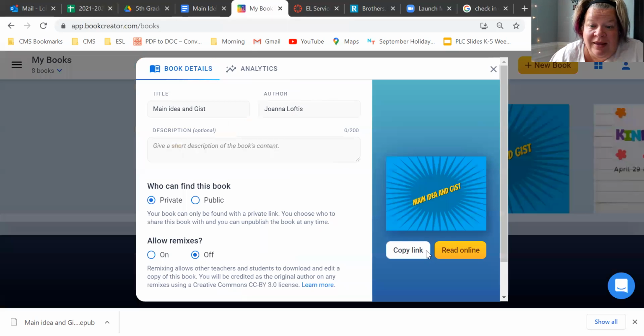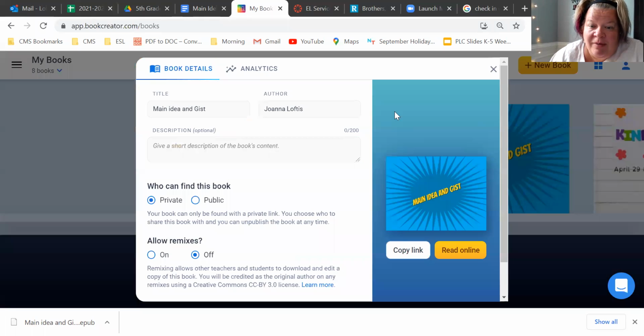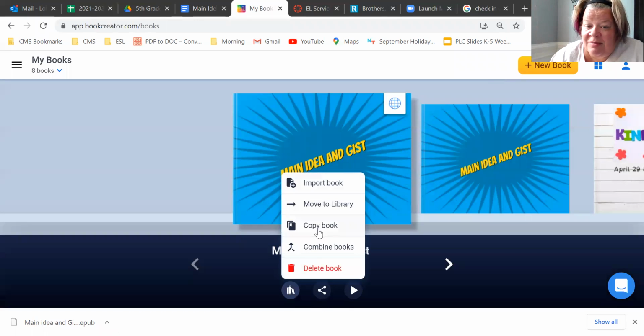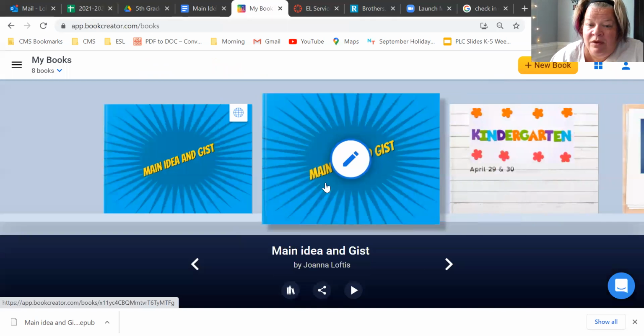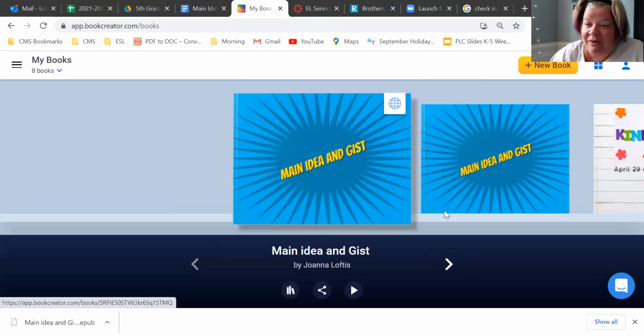If you want to go back in, say before you publish it, you need to do it before you publish it, okay? But if you want to go back in and you need to edit it or you need to change something, you can edit this book. Once you get out of it, you may edit it as much as you want. If I don't finish everything in one day and I need to come back in here tomorrow and work on it some more, do not publish that book until you finished it, okay? So you can come in here and finish it every day. And then when you have finished it is when you'll publish it and give it to your teacher. If you have any questions, find Miss Loftus and Miss Loftus will be able to help you with this.